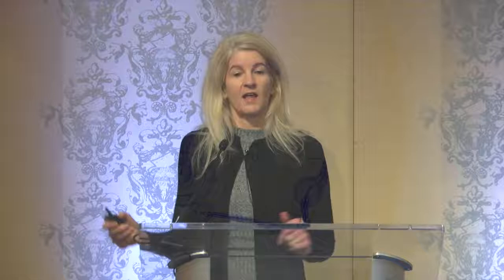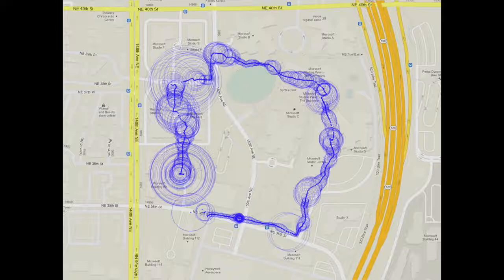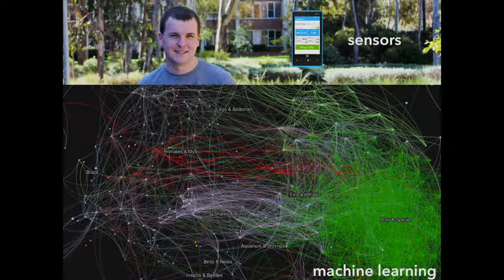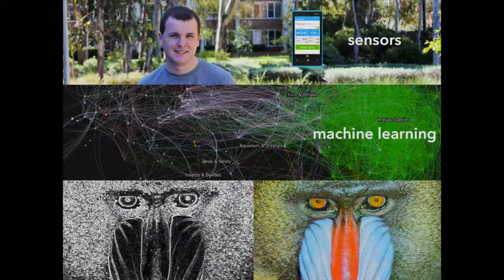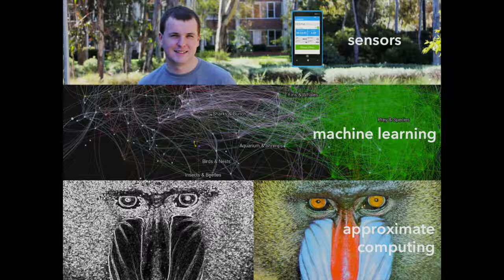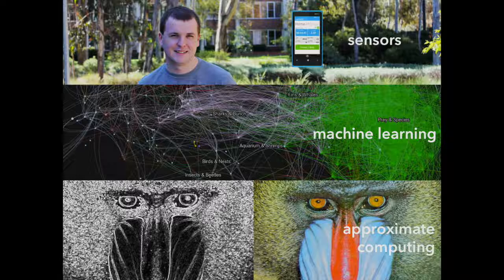And so this is an example of James walking around the Microsoft campus and the different amounts of error that each of these sensor readings gave us. And that's a problem for using sensors that give you estimates and other kinds of applications. For example, machine learning is also giving you an estimate. So speech recognition, image understanding and all sorts of applications we're using today aren't giving us perfect answers, yet we don't have the tools to interpret those answers. We don't have the programming models, and that's what I'm going to talk to you about today.